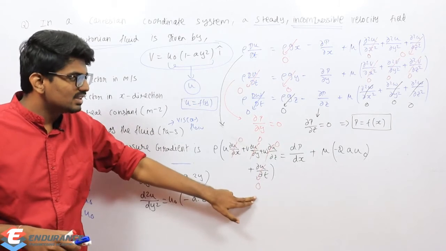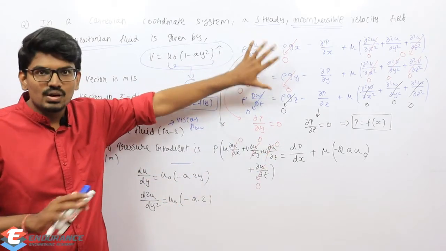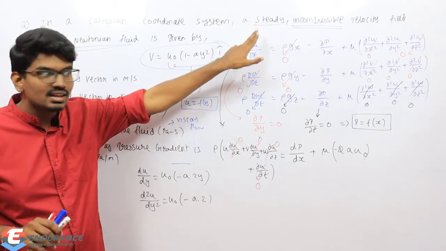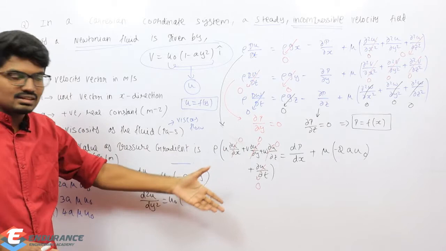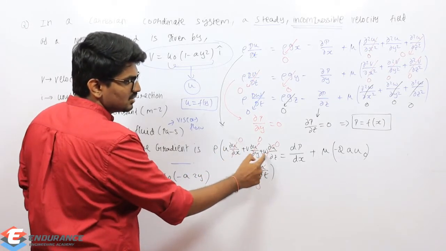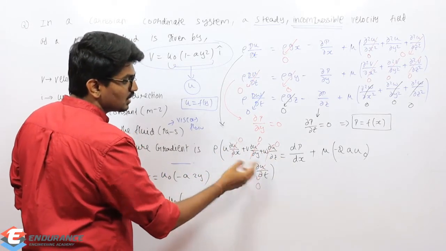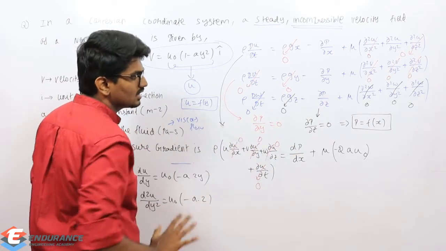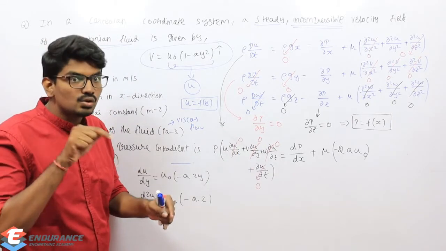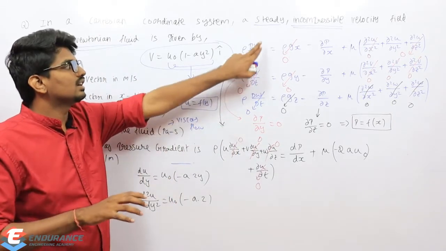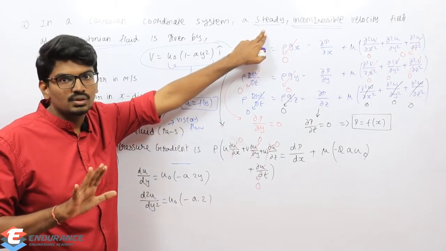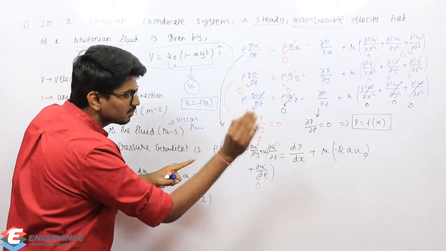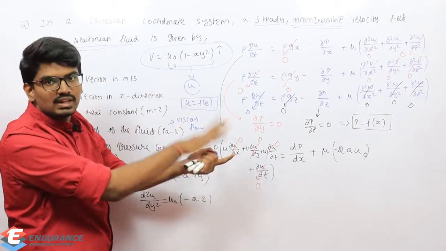This total term, that is du by dt, is not becoming 0 because of the statement steady. It is becoming 0 because of calculations, right? V is 0, so this term is 0, w is 0, this term is 0. If I differentiate u with x, since u is a function of y alone, this is 0. So overall now everything is becoming 0, but you cannot conclude directly that du by dt is 0 from steady. If it is steady, this is the only thing which is going to become 0. These 3 terms are becoming 0 because of the given velocity profile.